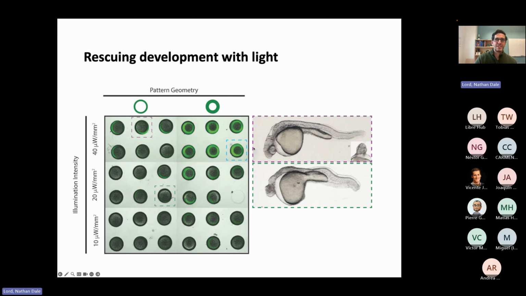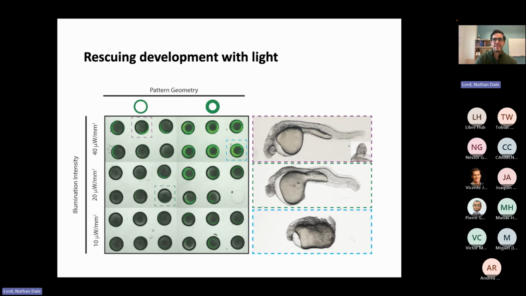And then if we try one of the really strong, thick patterns, we see that we can actually overdose them on nodal. And so this actually looks like a lefty 1-2 double mutant. So this is sort of characteristic of nodal hyperactive signaling. And so, by tailoring the geometric characteristics of these patterns, we can really run the phenotypic spectrum from nodal loss of function to something approximating a rescue to nodal gain of function mutants.